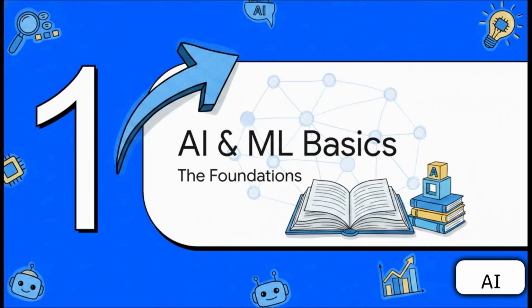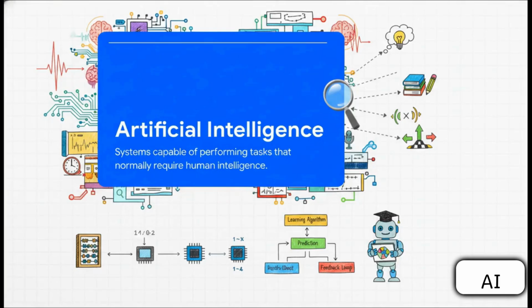Section 1. AI and ML Basics, the Foundations. So, if you get a short answer question asking you to actually define AI, start right here. At its core, artificial intelligence is just a branch of computer science. The main goal? Building systems that can perform tasks that would normally require human intelligence. We're talking about machines simulating our ability to learn from experience, use logical reasoning, solve complex problems, understand natural language, and make decisions in real, changing environments.